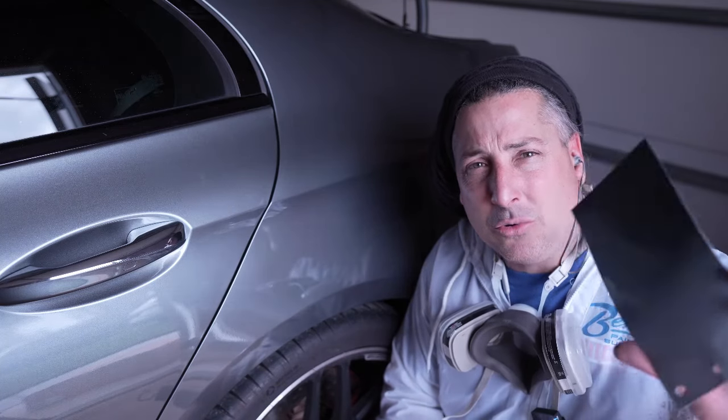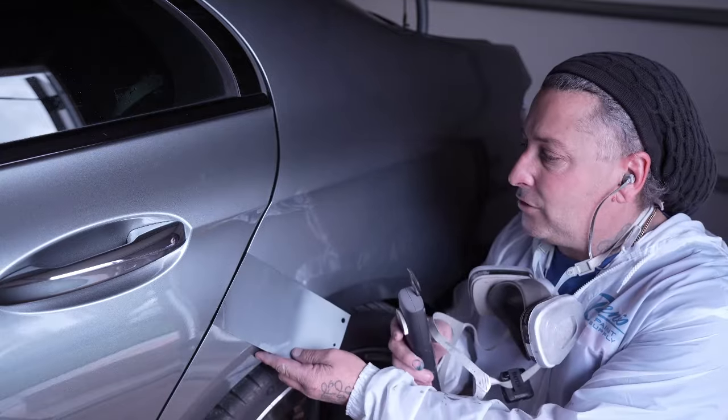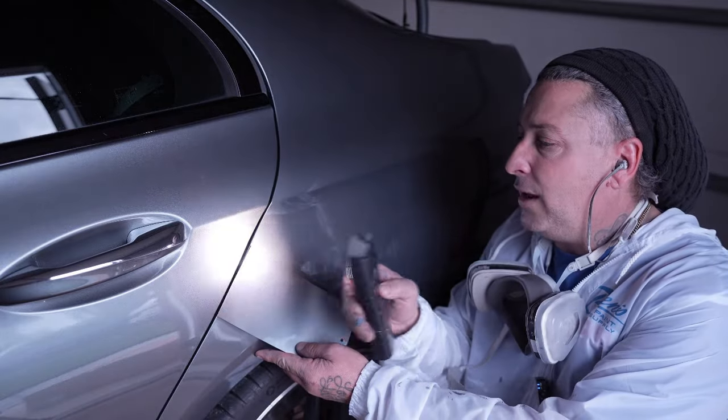So always do a spray out when you're not for sure on the color, especially on something like this that you really have to do a nice job on. So we've got it dialed in. This color is going to be good, and we're going to go ahead and finish up the job.